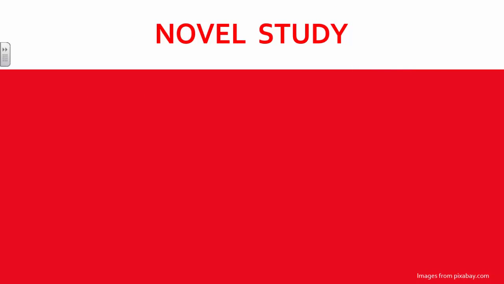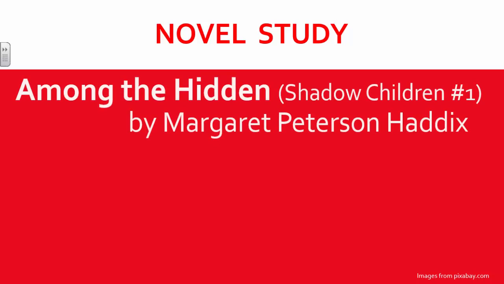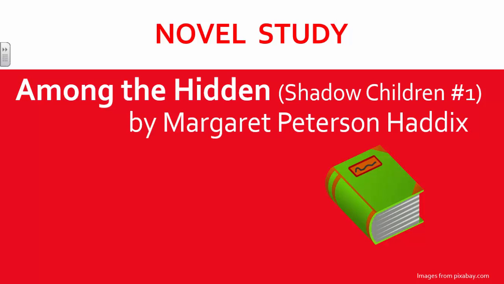A novel study is another way to discuss government systems in your classroom. One book I would recommend is 'Among the Hidden' by Margaret Peterson Haddix, the first in a series called the Shadow Children series. The basic premise is that there is a country where it is illegal for families to have third children. The story follows a third child hiding in his parents' attic, who thinks he has discovered another third child in the new houses nearby. Throughout the story, the family discusses the role of government in their lives, including laws that make pets and junk food illegal. This novel provides an opportunity for students to apply their knowledge of both government and economic terms.